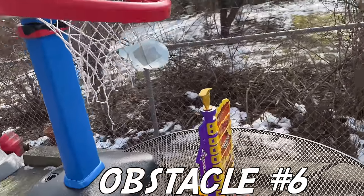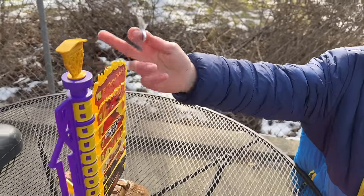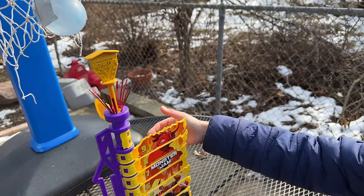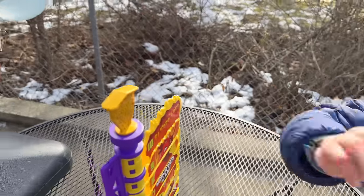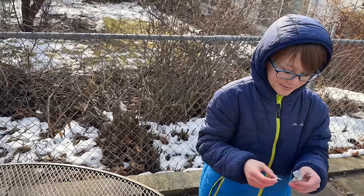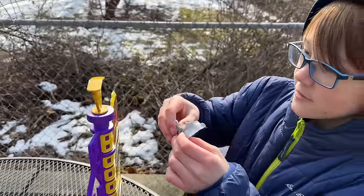So what's going on with this thing? Got a water balloon here. And so basically when you get 10, this is gonna go up. Here, show them when you hit a 10. That goes up. Okay. But here's the catch. We're gonna put a pin under this water balloon. So when it pops up, it's gonna pop the water balloon. Ah, so you gotta tape that pin right here? Mm-hmm. Okay. Yeah, don't put it underneath until we're ready.